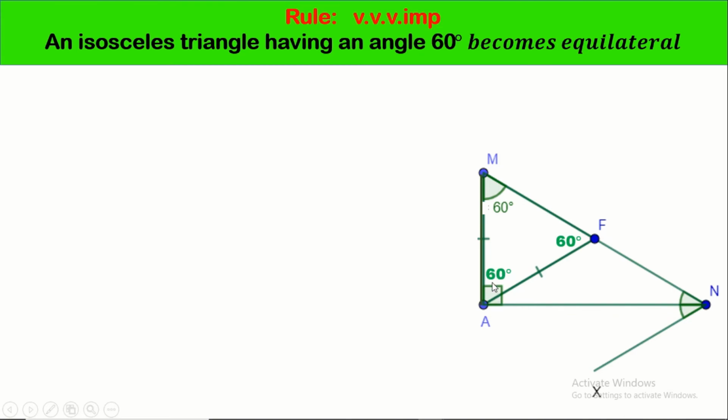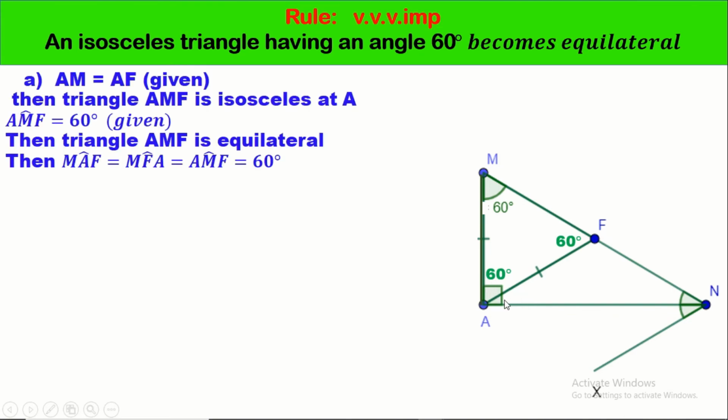We have here 60 degrees. Then what remains for 90? Here we will have an angle of 30 degrees. Well, something else. If you know something, the angle FAM is 90 degrees minus 60 degrees, which is 30 degrees. We have the supplement to this angle, which is 60 degrees. It will be 120 degrees.